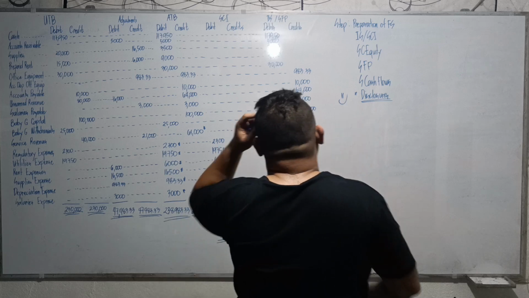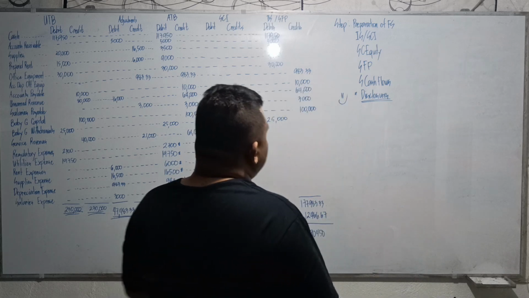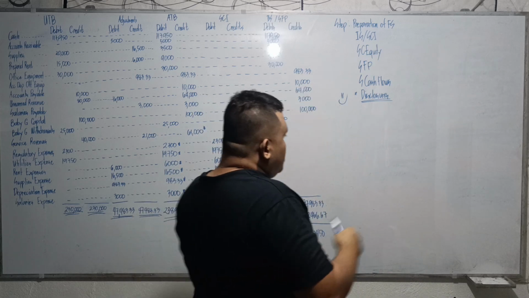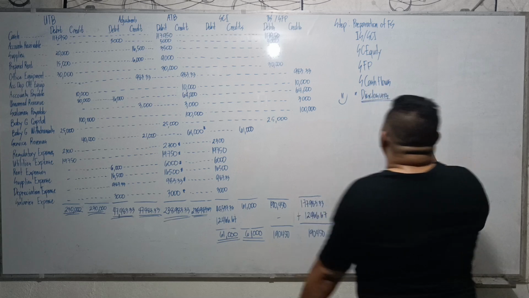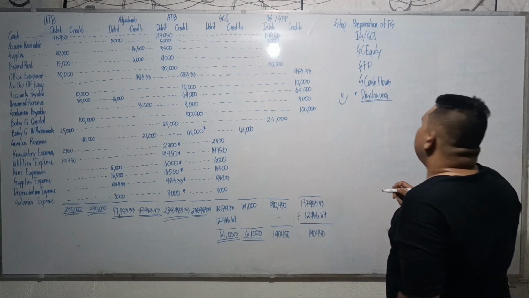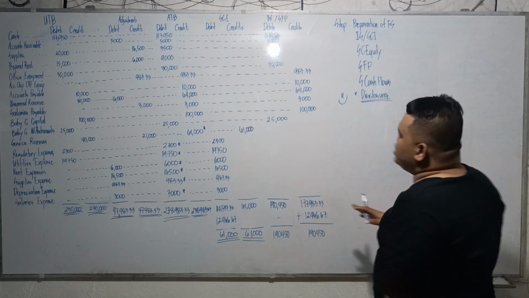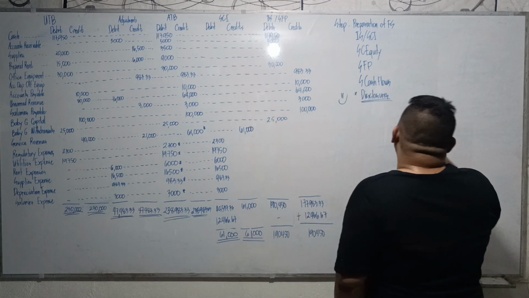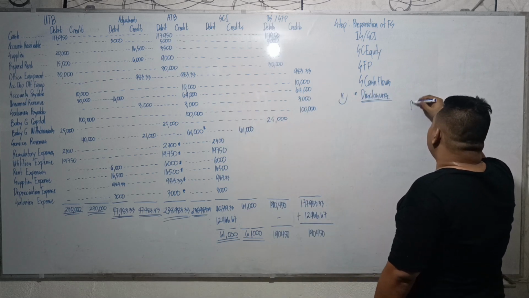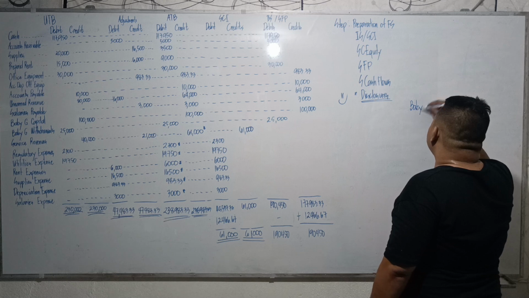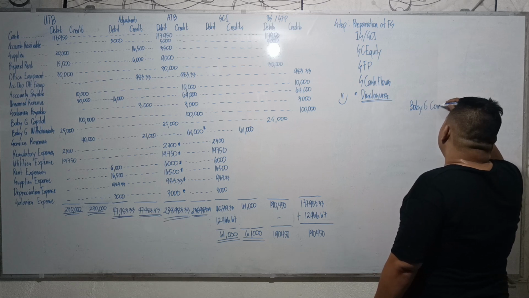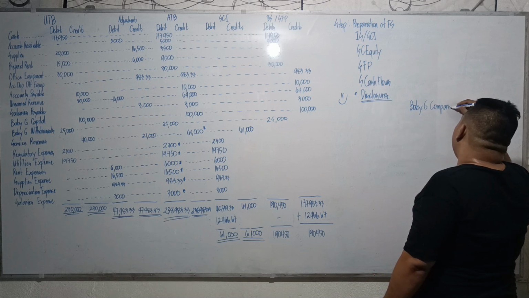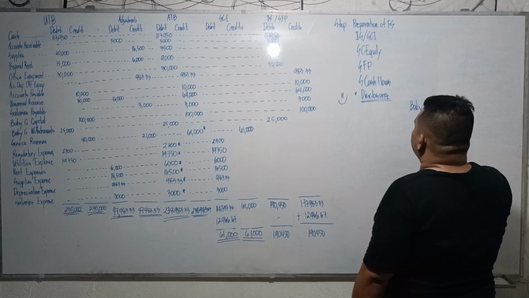Let's go to the income statement and statement of comprehensive income. Okay? So on the income statement or statement of comprehensive income, what you only need is to formalize the seventh and eighth columns. So you have to make a title, like for example, BBG Company. You can also put on a logo of BBG Company.